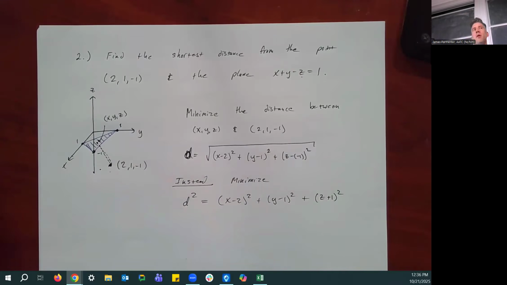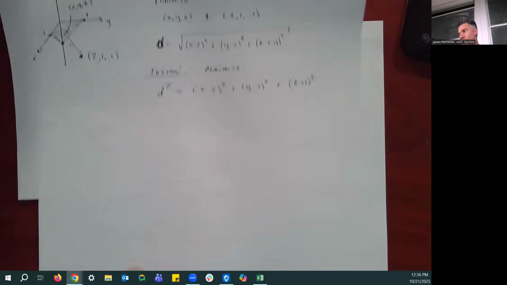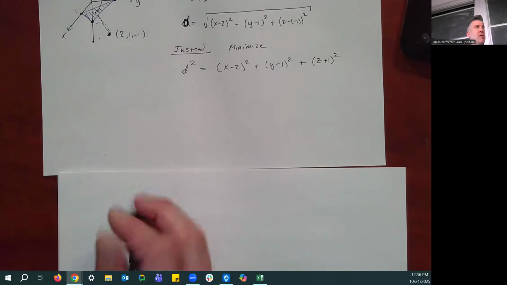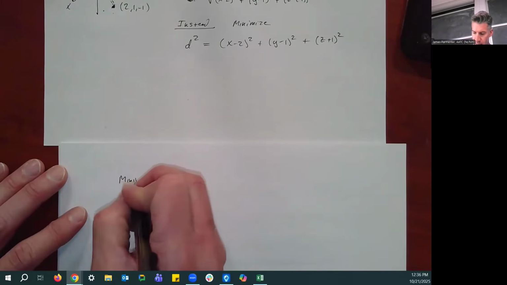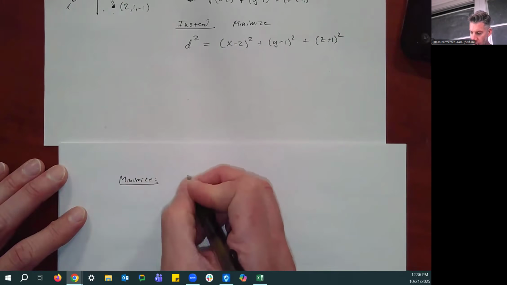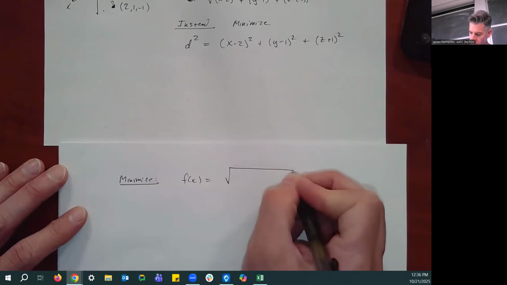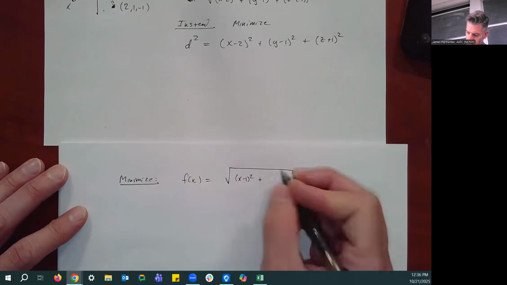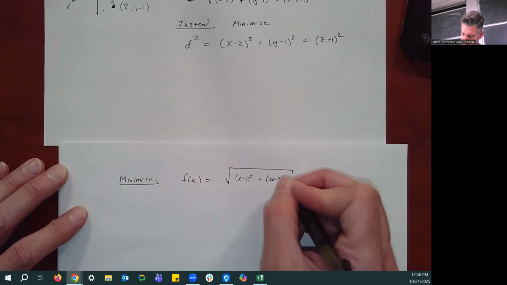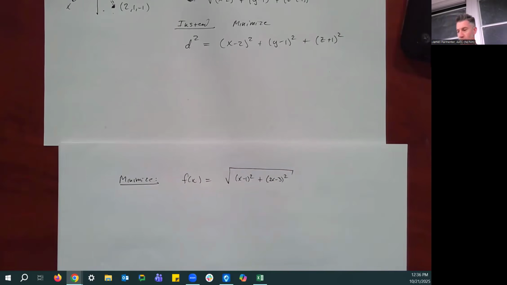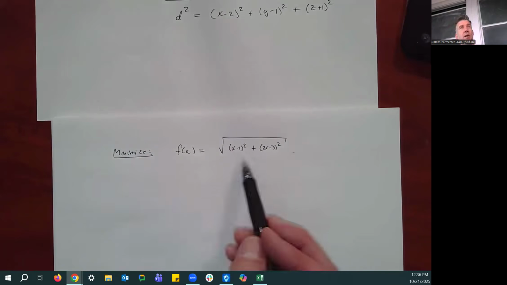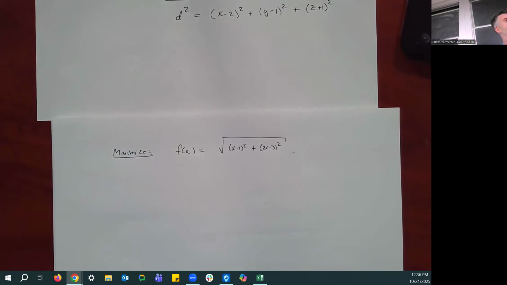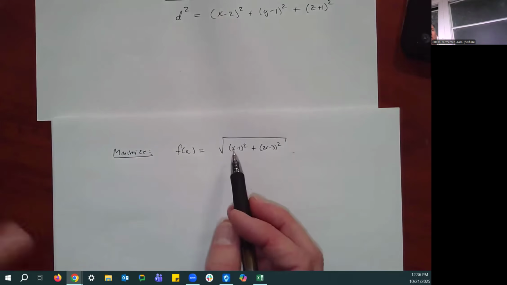In case that feels a little bit hand-wavy to you, let me go real quickly to another piece of paper just to show you why. Let me just point out, if someone said, I'm going to do this as a function of one variable to make it a little bit easier to say. Let's say someone wanted you to minimize something like f of x equal to the square root of x minus 1 squared plus 2x minus 3 squared. Pretending like that's my distance equation for a second. Okay. My claim is that you can do it by minimizing just the inside, where you would take the derivative, set it equal to 0, and so on and so on. Let's do it this way, though, just so I can point out what I'm trying to say.